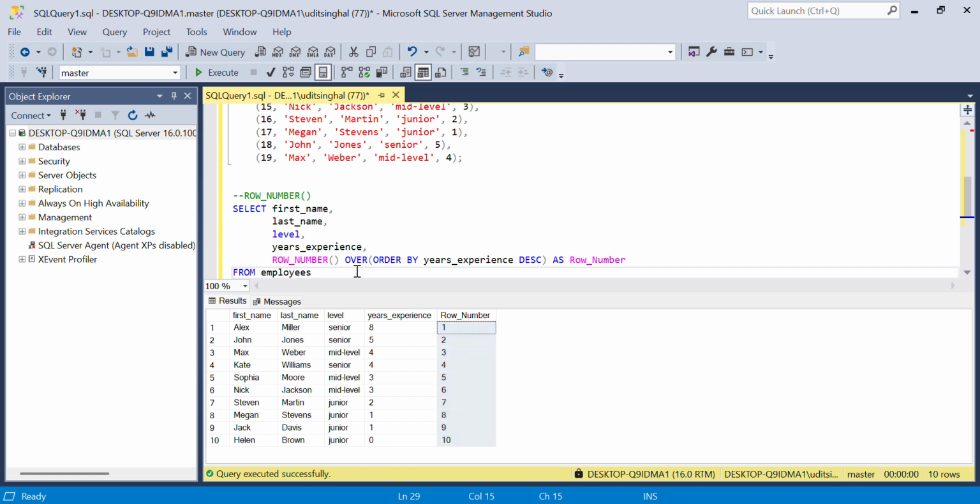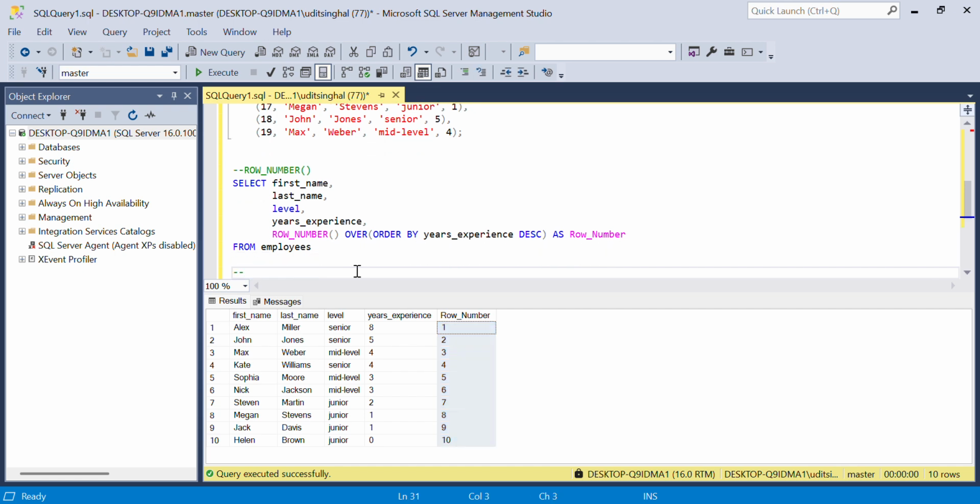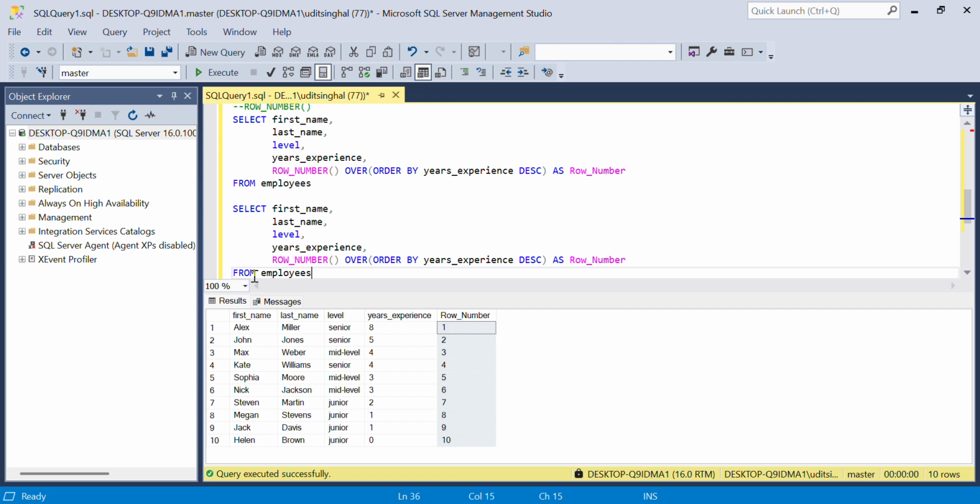Now we will understand row number in case we want to do the grouping, and everything will remain the same. So I will first copy this, and this is the same query that we have written here. Now similar to rank and dense rank, here if we see there are 3 or 4 levels: junior, mid level, senior.